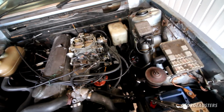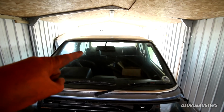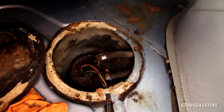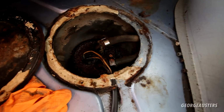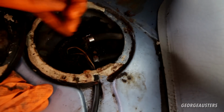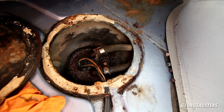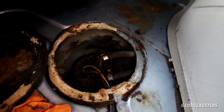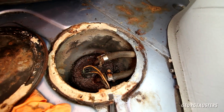And then I was thinking, is there a problem with the fuel sender unit in the boot? This thing right here, now you can see it's wet because it is leaking from these pipes here. They are very perished. I have taken them off because I did try to remove this thing. I didn't really try too much. I didn't want to break it if it's not indeed the issue at the moment.